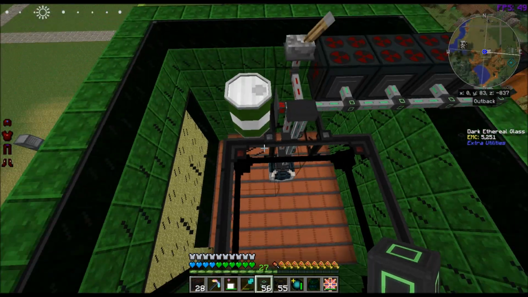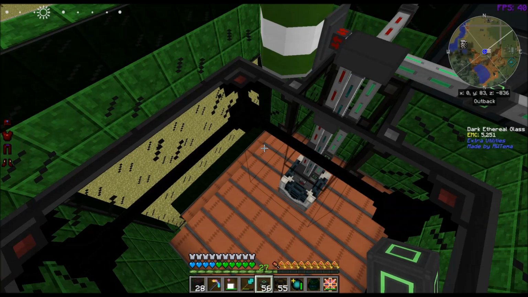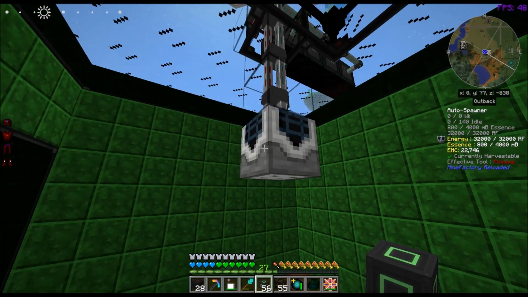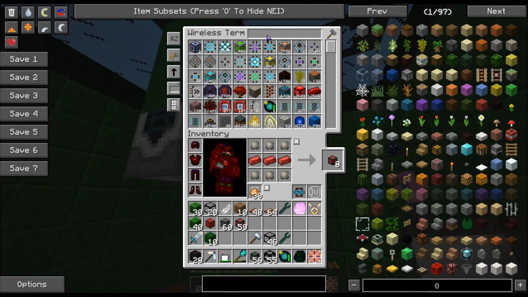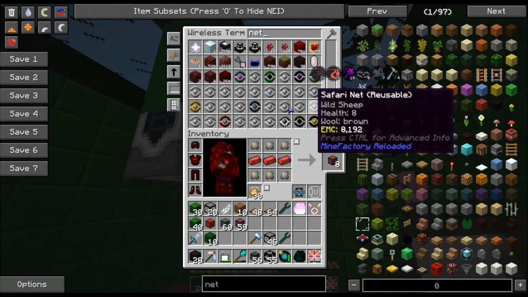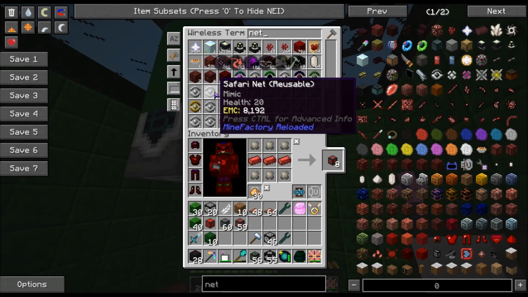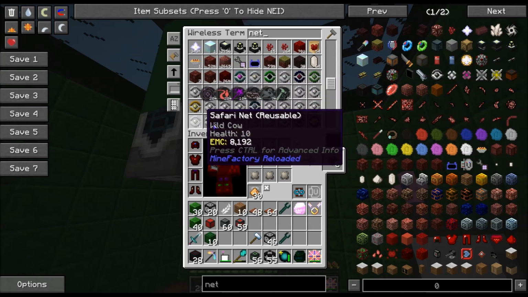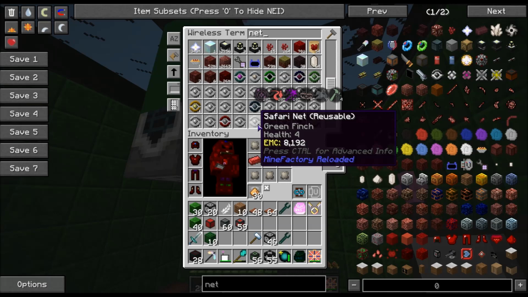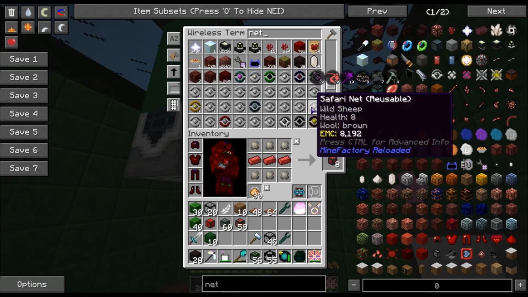Okay, so a tip with these dark ethereal glass, if you hold shift, you won't fall through it. So you have to let up in order to go through it. Alright, so now the last step will be a net. We need a safari net with something in it. So let's see, wild pig, haunted armor, mimic, king slime, wild cow, ostrich, mushroom, jungle spider, green finch, wild sheep. See, we caught all sorts of stuff.